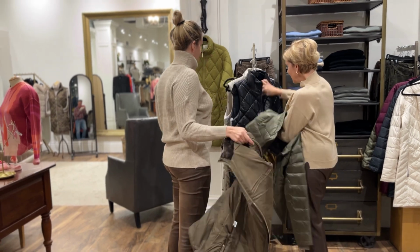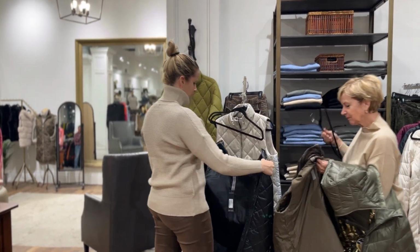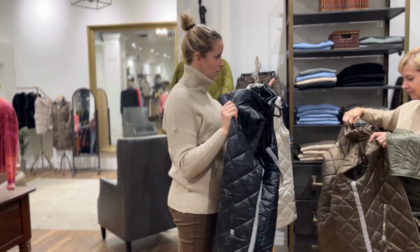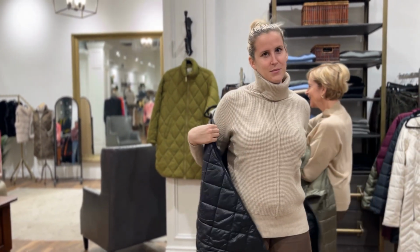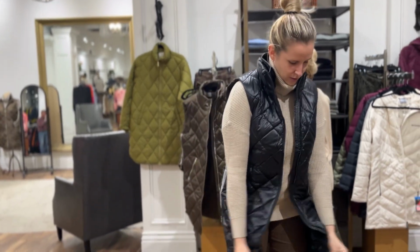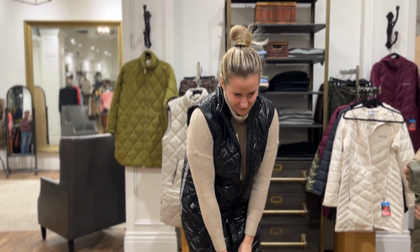All right, you've got your black. Classic black. This one, I don't know how to explain this again, is a regular black. The other one that you were wearing was a very colorful black, but you're just gonna have to come see for yourself. I don't know how else to explain it. But last but not least, we have regular black.